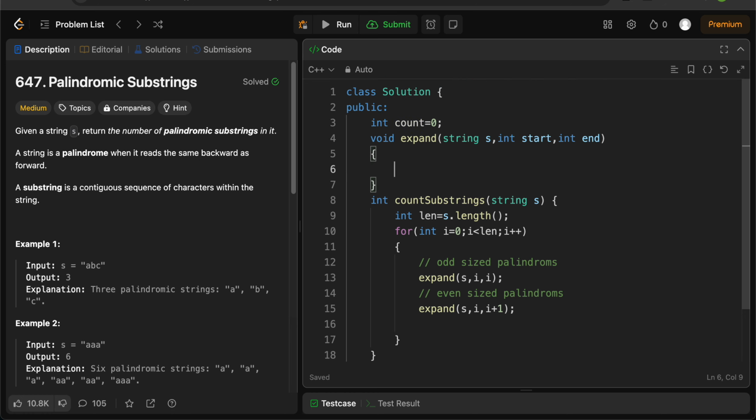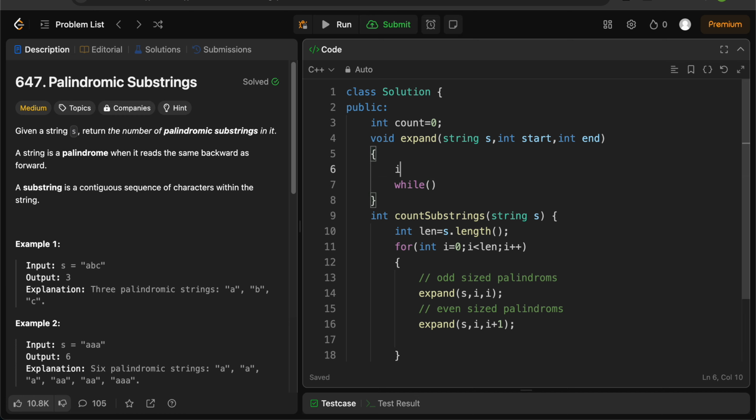Now, as we have done in the previous problem, we will simply put a while loop here, and first we will find out the length. We have not passed it in the parameters. Length will be s.length. Alright, so we'll move while start is greater than or equal to 0 and end is less than length.